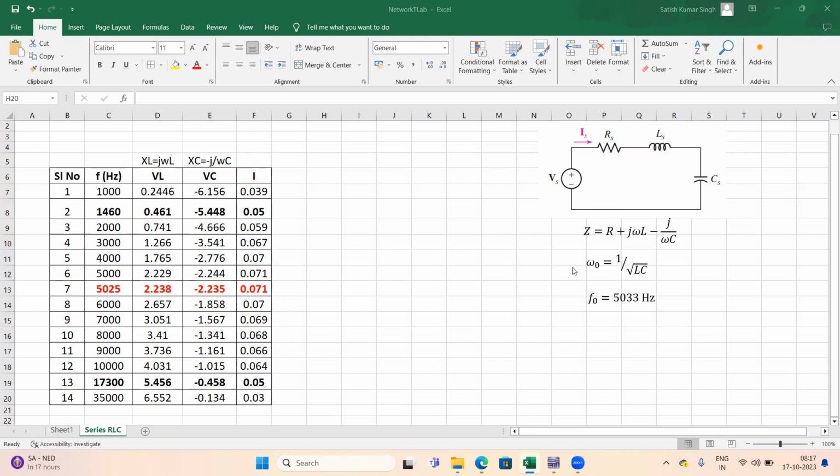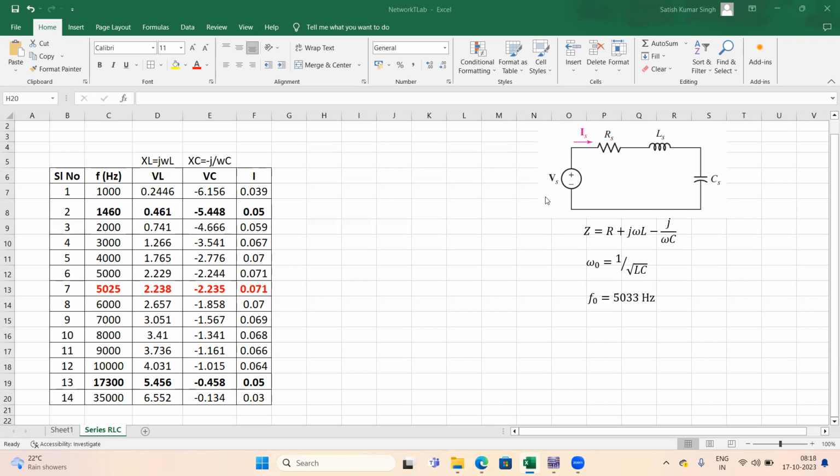So here you can see this is our RLC circuit, in which we have three components: resistance, inductance, and capacitance, which are connected in series. We have to analyze this circuit and find out what will be the resonance frequency of this particular circuit. Here we have to connect one AC voltage source. Though it is shown here as a DC source, we have to connect one AC voltage source, and then find out what should be the resonance frequency of this circuit.